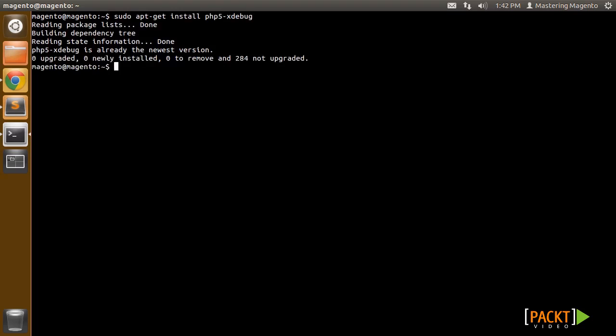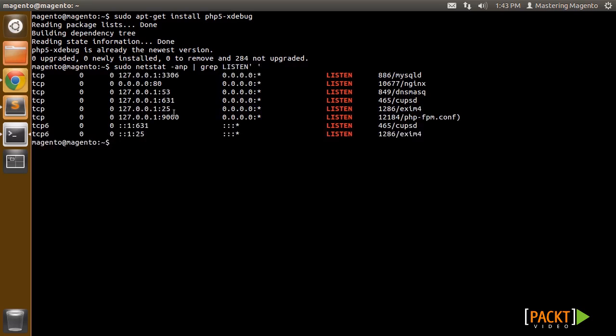So you can see I've already installed my Xdebug extension from the Ubuntu app repositories. If you followed along with our earlier installation procedure, you'll have installed Nginx and PHP FPM as our backend. The issue with running PHP FPM in the stock configuration is that PHP FPM listens on port 9000, which is also the port that Xdebug defaults to. I can prove this to you by showing you all the listening ports. So you can see port 9000, PHP is listening on.